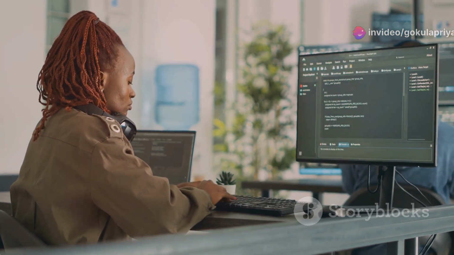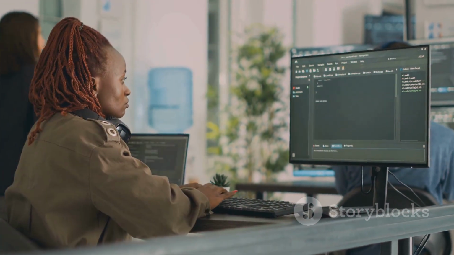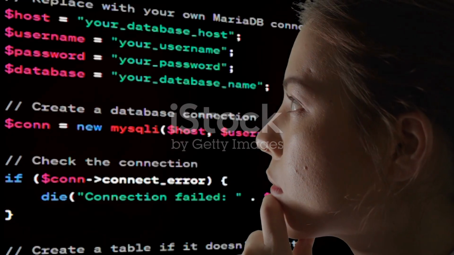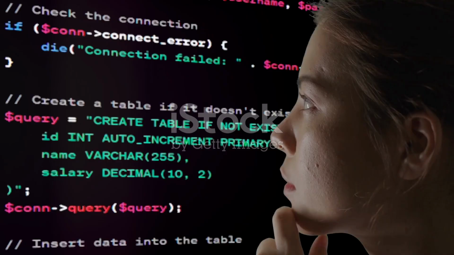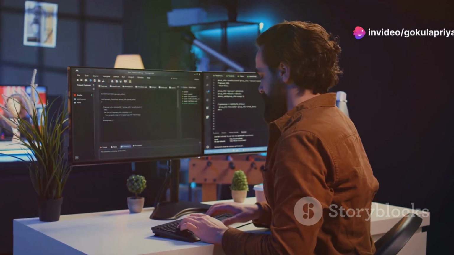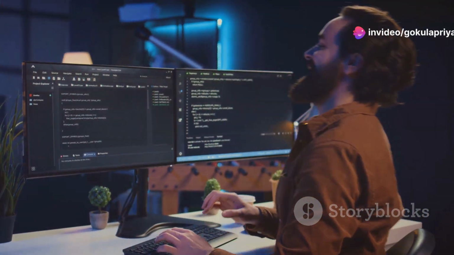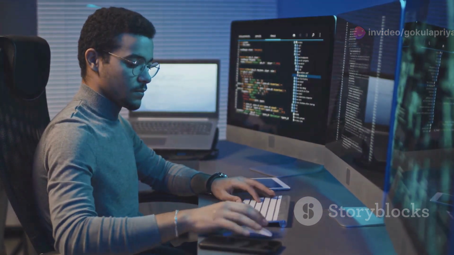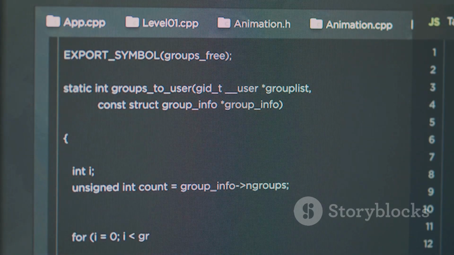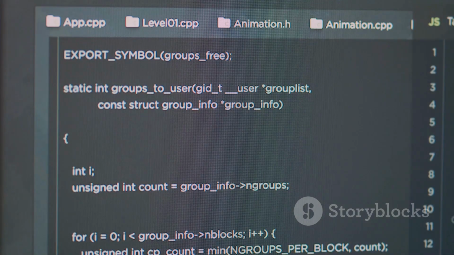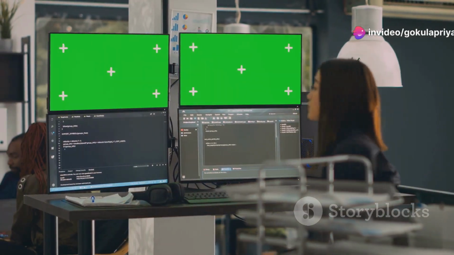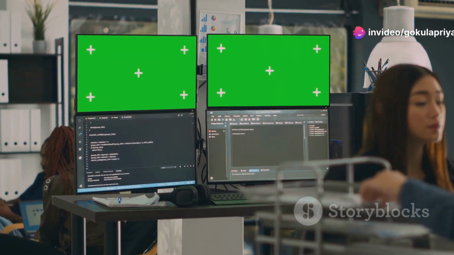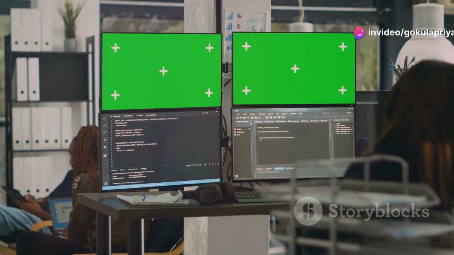Auto-generated queries. Less code, more fun. Writing raw SQL queries can be tedious and error-prone. But fear not, Prisma's auto-generated queries are here to rescue you. With Prisma, you don't need to be a SQL guru to interact with your database. Instead of writing complex queries, you use Prisma's intuitive API to define what data you need. Prisma then takes care of the heavy lifting, generating optimized SQL queries behind the scenes.